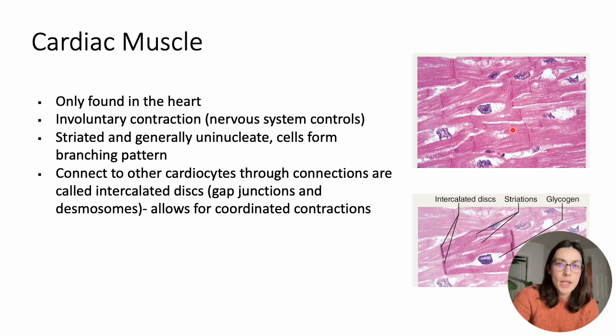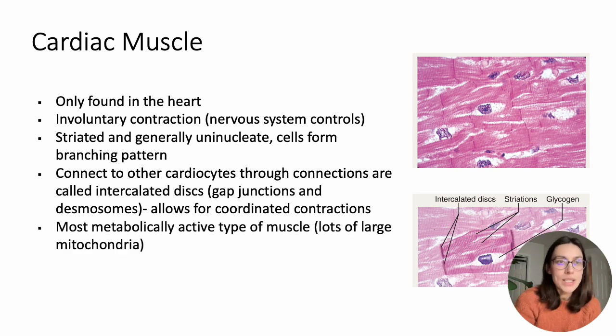One heart cell is called a cardiac cell or cardiocyte, and it's connected with a neighboring cardiocyte through these connections that are called intercalated discs. They're only found in between heart cells. What they are is a bunch of proteins that form gap junctions and desmosomes, if you remember from the beginning of this chapter. This is to allow quick coordination of contraction, right? If the cell is branched, it can communicate with multiple neighbors because it's connecting to two neighbors.